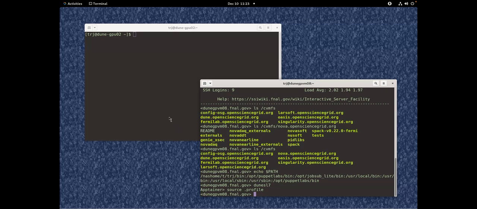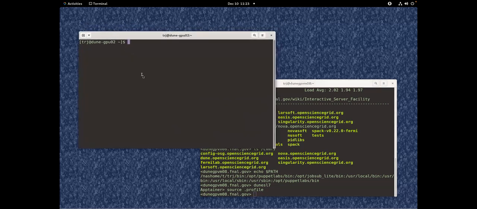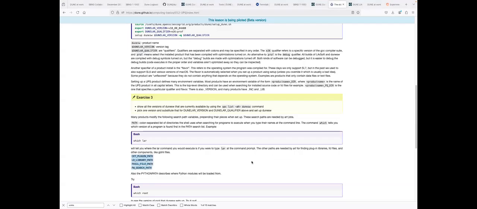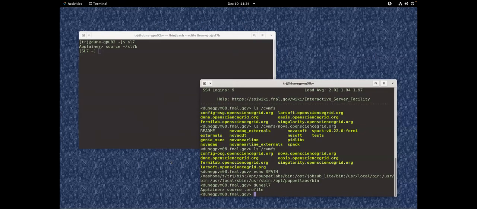The one that I have on my own desktop here at the lab actually sets the prompt to tell me that I'm in the SL7 container. And if you have some sessions that are in SL7 and some that are in AL9, it sure is nice if you set the prompt so that it says SL7. So some of these environment variables that are needed, PATH is one of them.